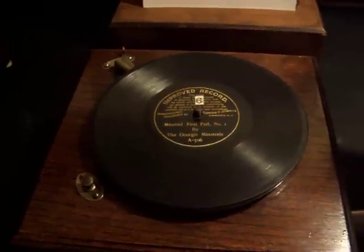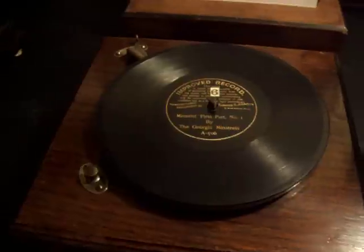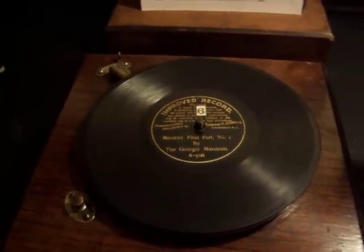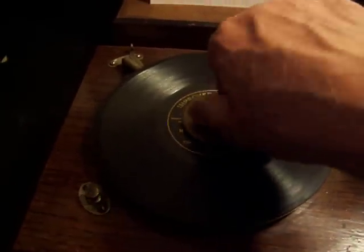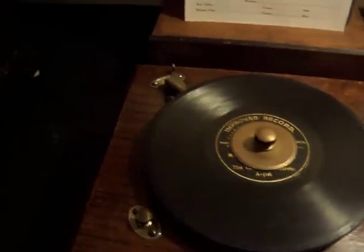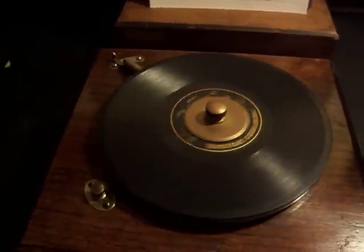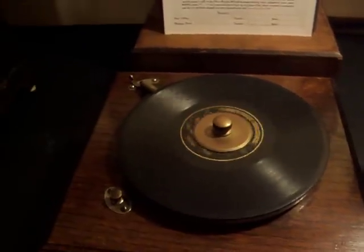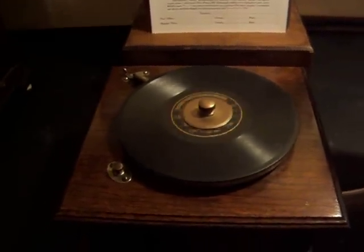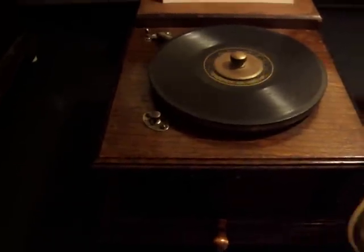And it's a front mount machine. And these early machines, especially the small ones, required a hold down for the record. So I'm going to screw that hold down right there on the label and turn this little machine on. Get it up to speed, and you're going to hear Minstrels Part 1 by the Georgia Minstrels. It's one of the first minstrel records made on disc.